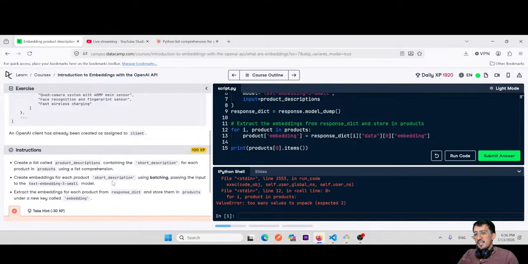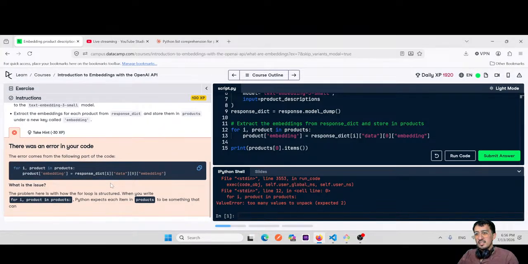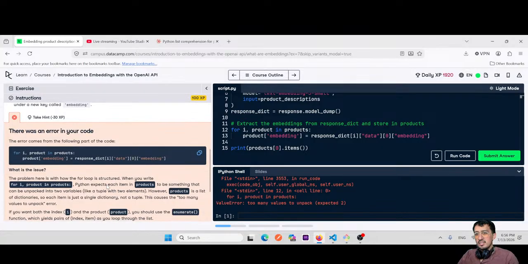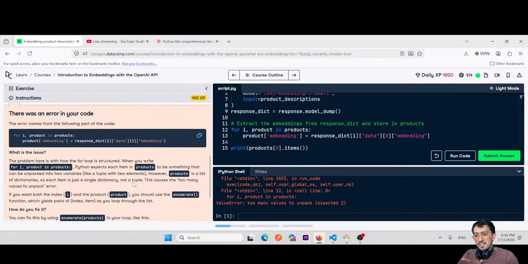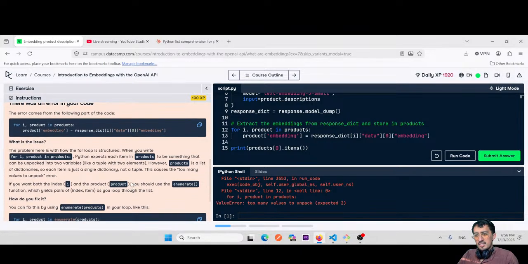Okay, let's explain this. Each item in product is a list of dictionaries. Each item is just a single dictionary, not a tuple.